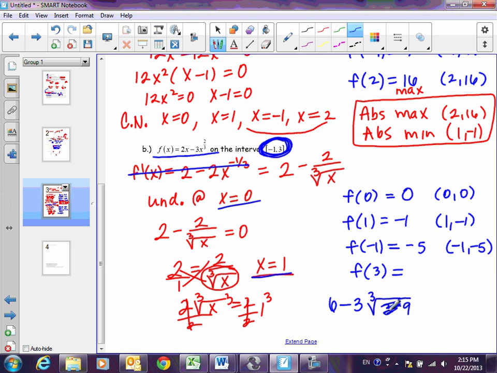What is a cube root? We know that the cube root of 8 is 2. So what do you think the cube root of 9 is if you just estimate it? It's probably just barely bigger than 2. Not a whole lot, though. Just a little bit. Because you've got to go all the way to the cube root of 27 to get to 3. So we're way closer to 2 than 3. So 6 minus 3 times 2.1.